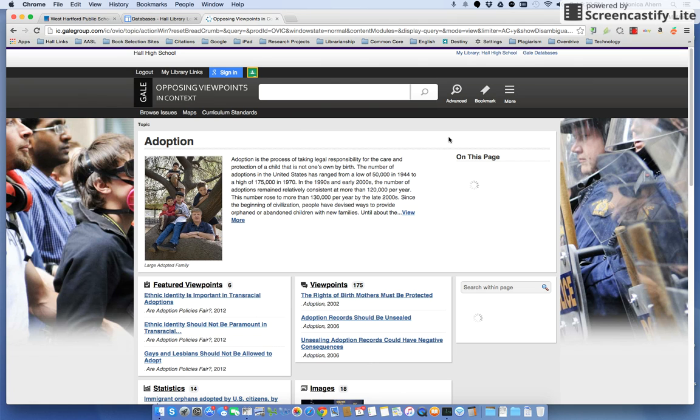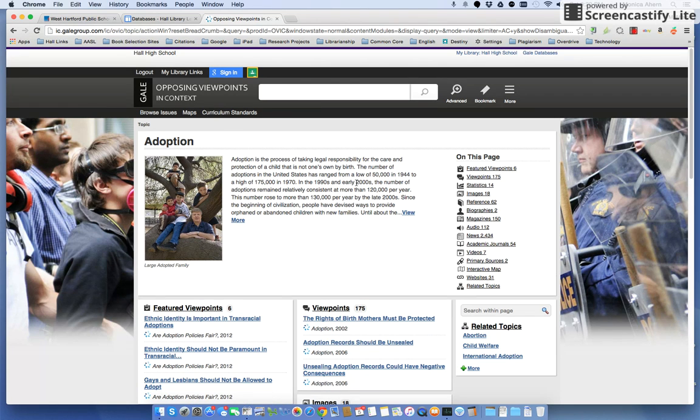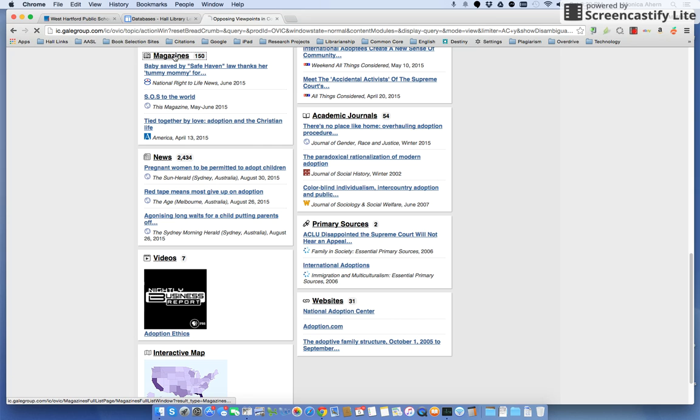Once you get to the topic portal, you can look at the overview of the topic. You can click on maps to see if there are any geographic statistics on this topic. And then there are a variety of ways to limit and sort your search. I usually start by limiting by source type. So you'll notice here that you have a variety of print, media, as well as suggested websites. And so I will click on one.